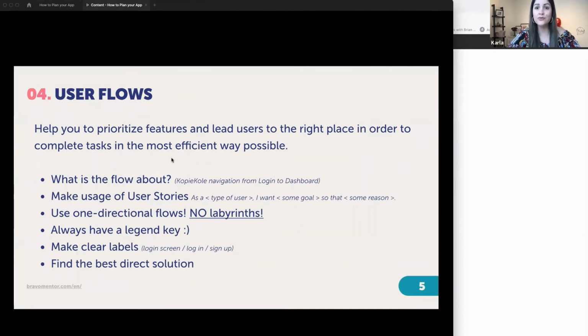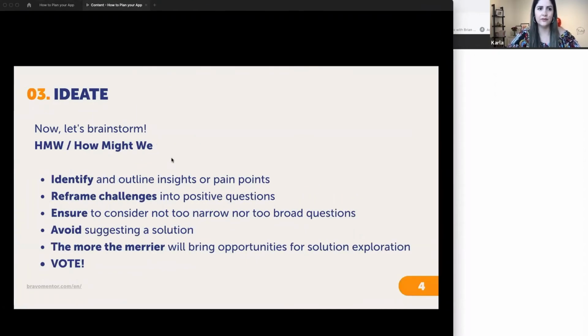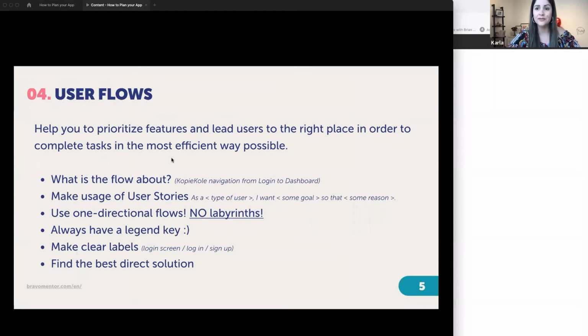So for user flows, wow, this is going quick. User flows help you prioritize features. So maybe your app has a lot of things. Let's say, in the example, Andrew said that he would do a multi-camp delivery app.